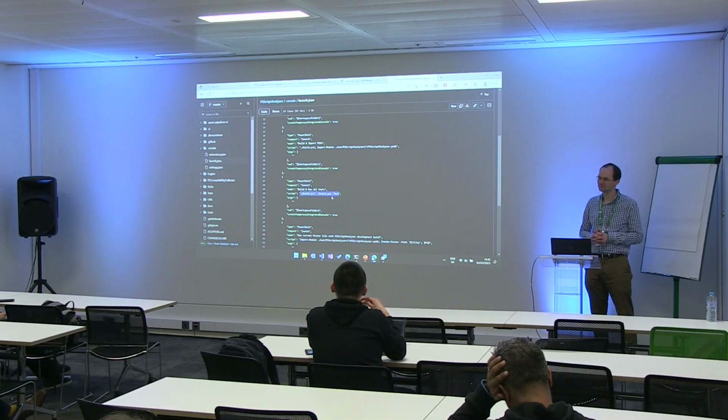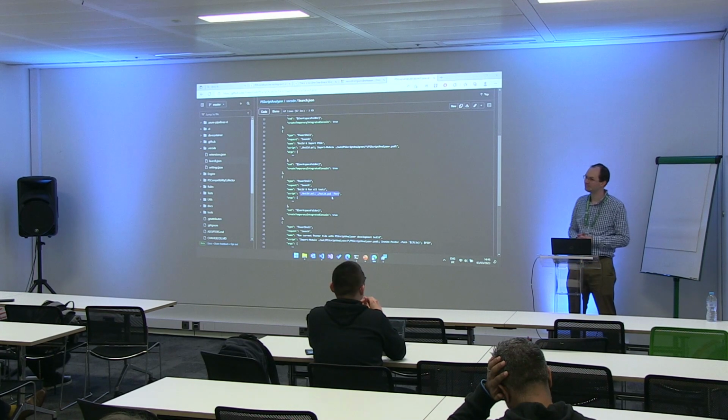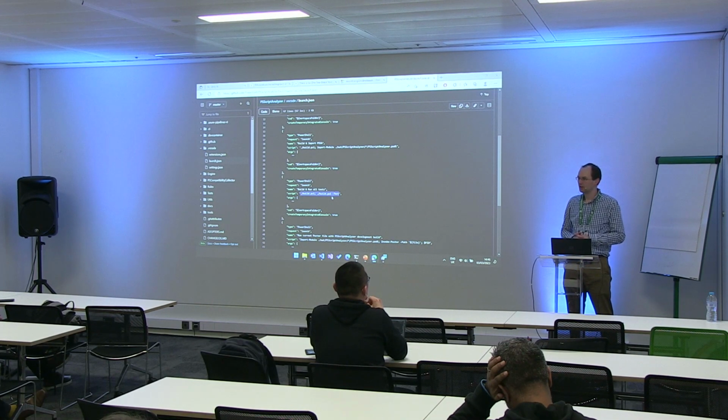For splitting tab completion, does it have to be a minimal version of PowerShell? I think it should work in Windows PowerShell as well. I have not tried it, but I would be surprised if it didn't work there. It's now working in the preview and stable extension. I think it's been three months since they added it. So try it out. If not, you might have to switch to PowerShell Core, but I would be very surprised if that was the case.